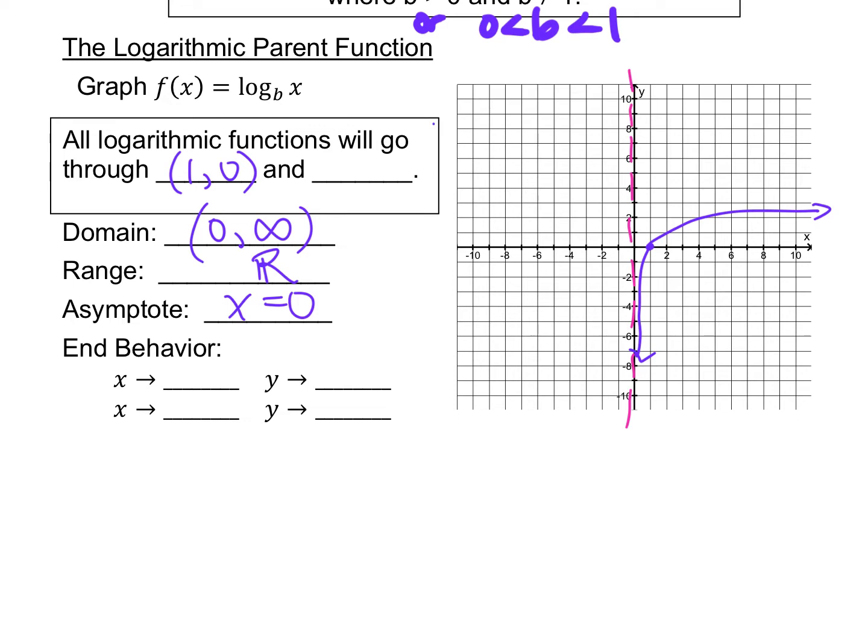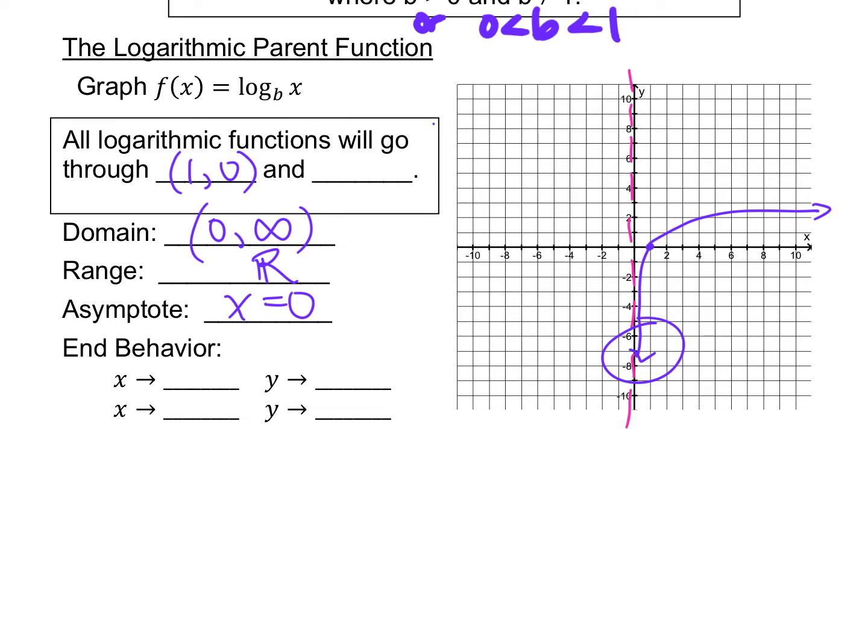And then for end behavior, you also have to think about it differently. Remember, one statement for end behavior is talking about the left side, one's talking about the right side. The right side's kind of the easy one. The left side you actually have to think about. So the left side over here, can you really say that the x's are going all the way to negative infinity?